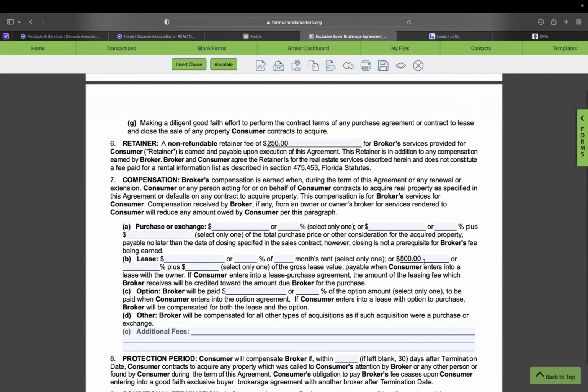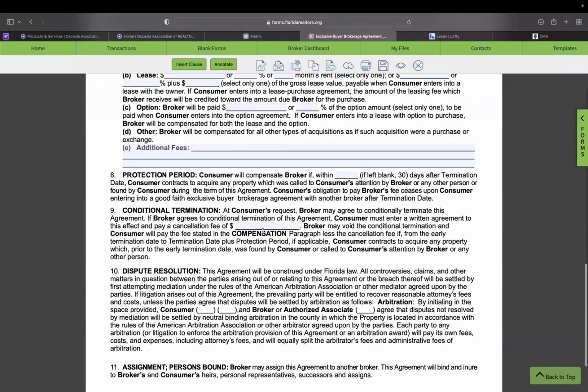So that can either come all from the tenant, it can come all from the landlord, or it can come from a mixture of both. But at the end of the day, she's going to be making $750 working with this person. Now, for a standard buyer, for me personally, I don't charge a retainer fee, but I do make sure I get my full 3%. And so that's what mine looks like, just like that.